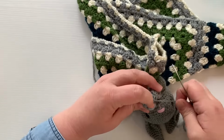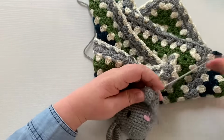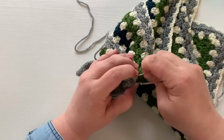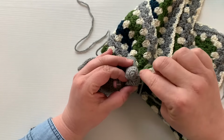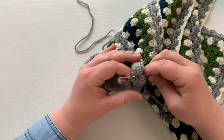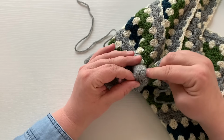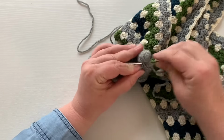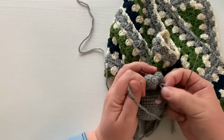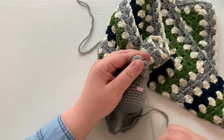Pull tight because this will be a high tension point. This holds the blanket together up towards the top of the head. Also, from experience, oops, I popped a little tail out there. From experience, this is where the babies pull on a lot. I popped the tail from my arm out of here. I'll tuck that back in.